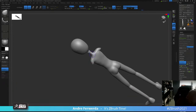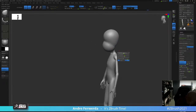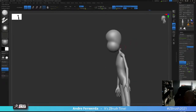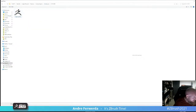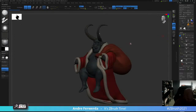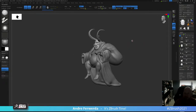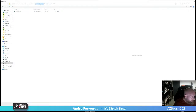Still want to sculpt the He-Man for you guys. Really cool He-Man. Thank you. And the Krampus is also really cool. Let's see if this is the correct one. That's the old one. Yeah, need to finish this one as well. We'll make it fun. I also really want to finish Wednesday from the Addams Family. Started also during a stream.